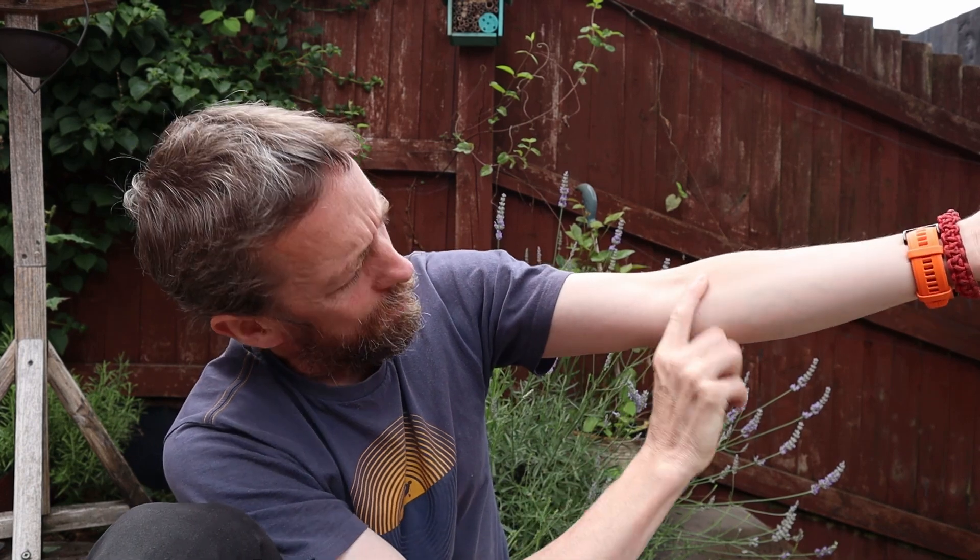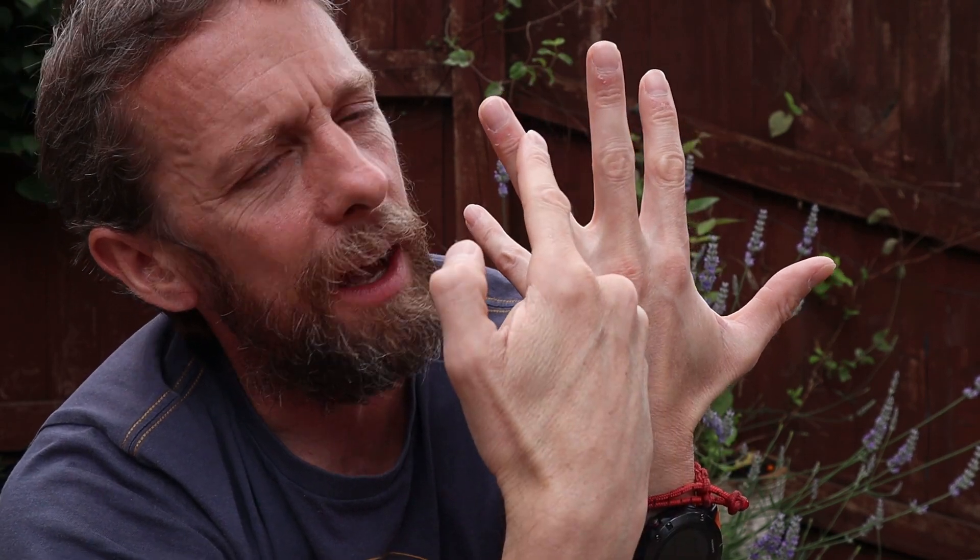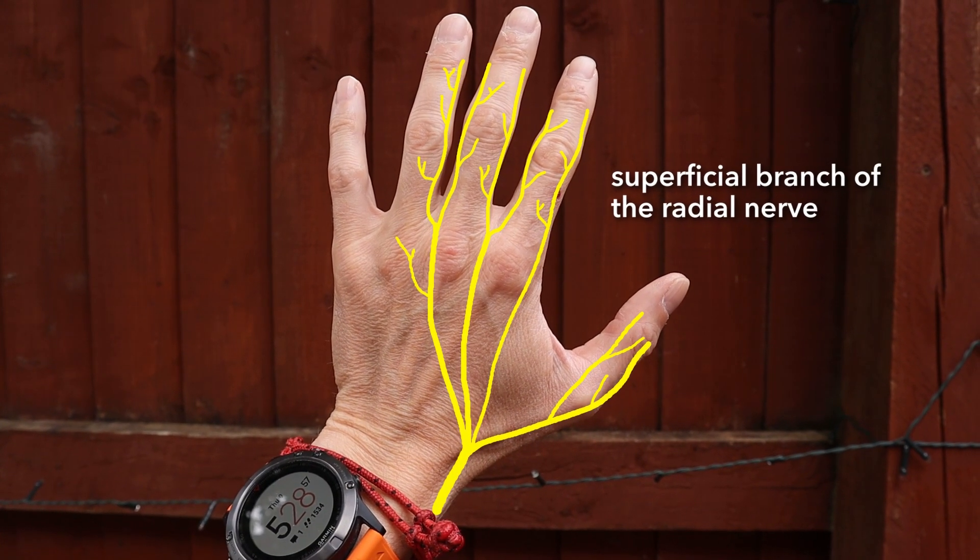The radial nerve: its superficial branch leaves the radial nerve at the cubital fossa and works its way around to the dorsal thumb side of the hand — it is well protected during its route. The superficial branch of the radial nerve is purely sensory in the hand; all the motor functions have been covered by the other nerves. It runs into the hand on the lateral side and carries sensory innervation back from the dorsal thumb, the dorsal hand, the dorsal skin of the index finger, the middle finger, and the lateral half of the ring finger — digits one through three and the lateral half of digit four — but not the fingertips.